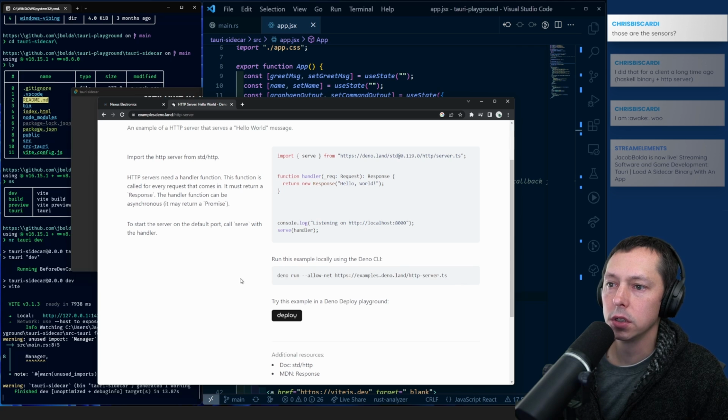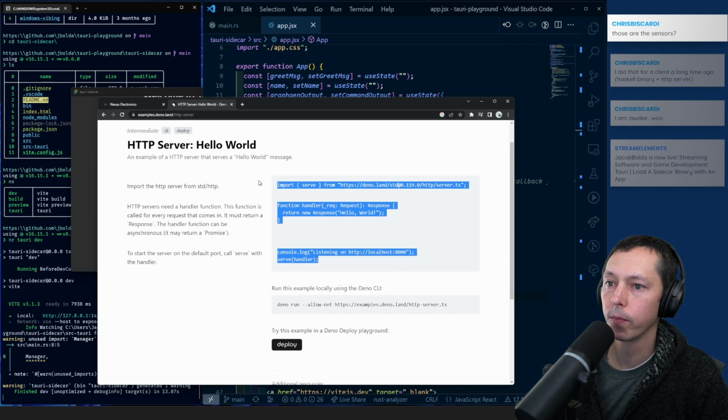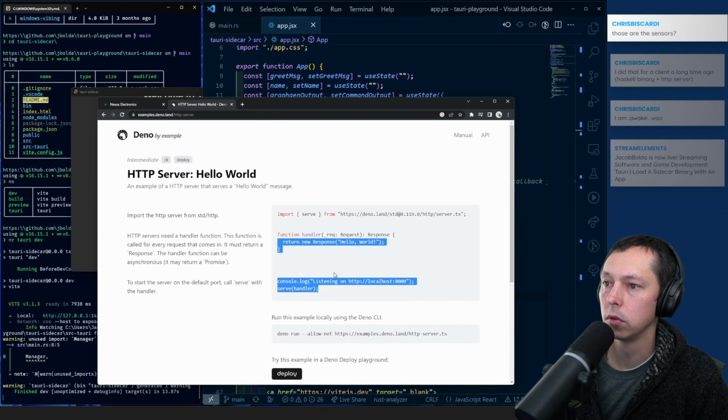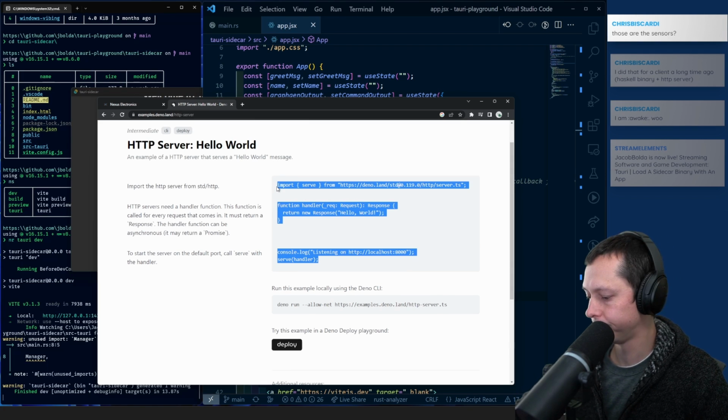So this is going to let us run this locally. Listening on localhost. I think we basically do this, and then we can just Deno run.